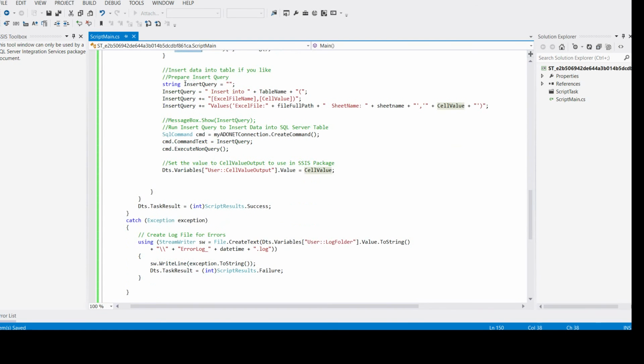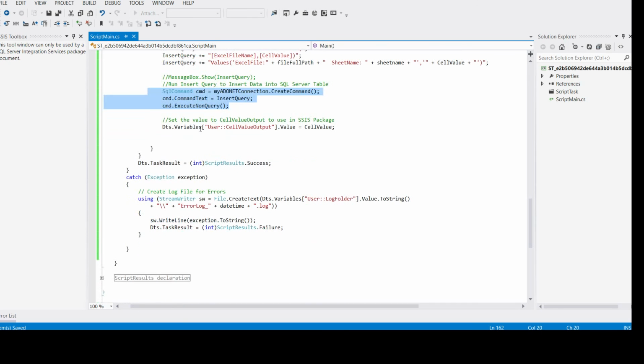Once I have the value, I'm declaring another string here, insert query, and building my string. I'm saying insert into table name, Excel file name, cell value, and values: Excel file name is the file full path, sheet name is equal to sheet name, and comma cell value. So this will insert the record in my table. Now I run the query by using a SQL command here, and then finally I set the value for cell value output.